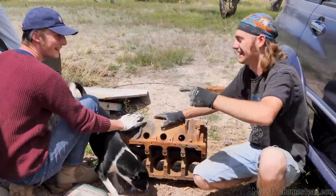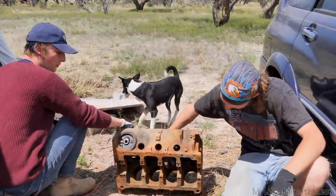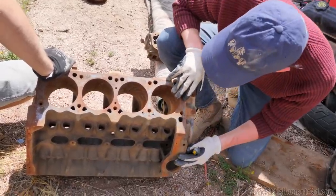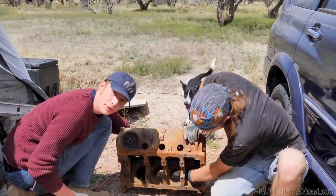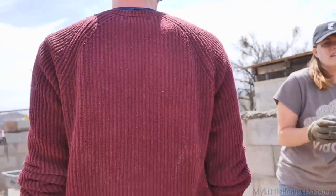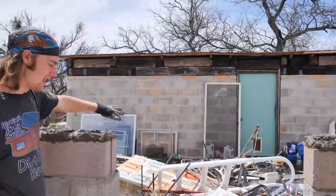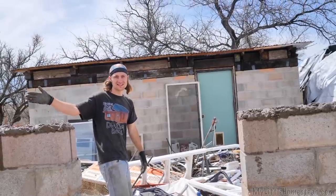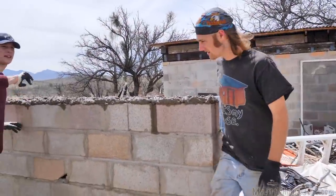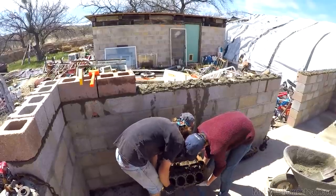Engines. Perfect. Shove large glass bottles on this side, coming through this way. We could have light shining through them. And then if we find some way to seal off the ends on this bottom side, you could put tools in there, like little drawers. I'm thinking somewhere in here because this is where the engine shop will be, and it would be cool to be in the engine shop to look over and you've got engine parts on the side of the wall. And this side, it's got sun basically all day long, so that light would be shining through the bottles really nice. Should we do it?